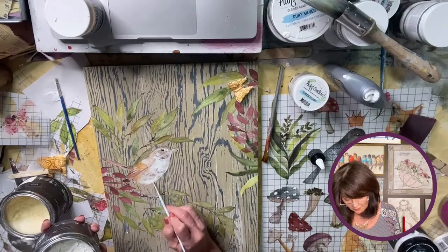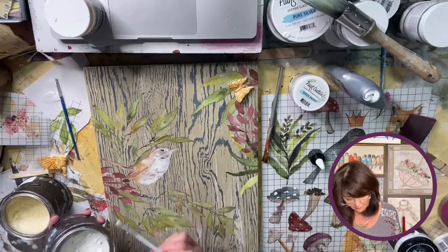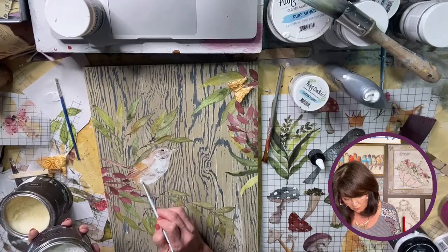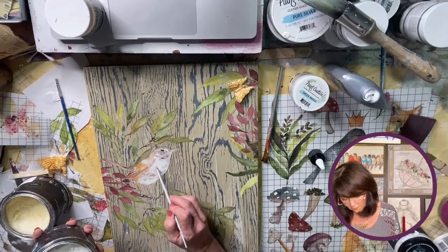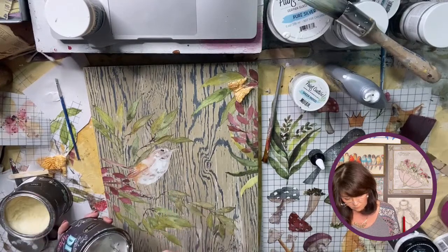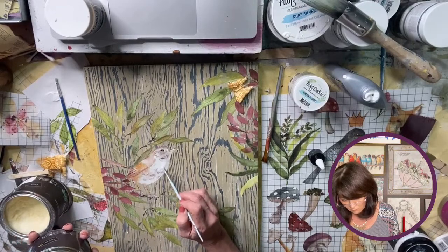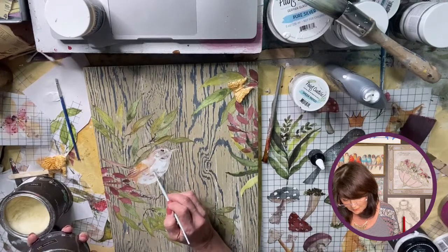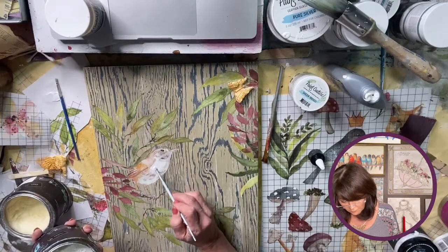And look, right down here, I didn't put any clear wax, but I'm just going to go ahead and add some white wax. You can always add a little clear wax to take some back off. And just kind of blend it in. I'm just kind of doing it in spots where I see the wood grain.